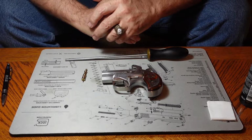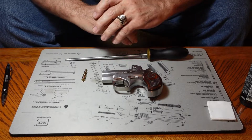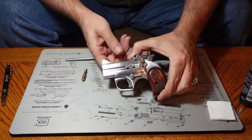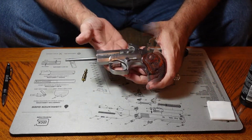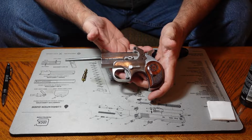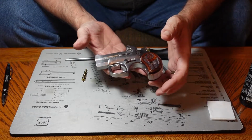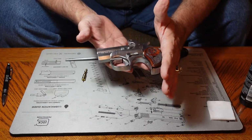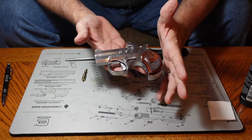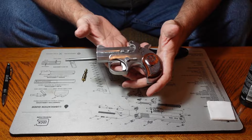Hi, Bill 1911 here. Today we're going to show you how to clean a two-shot derringer. It's a very simple gun. There's not much to clean on it, so this will be a very short video. Now, there aren't a lot of moving parts on this, but some of them are very interesting parts, I think, which we'll go over in a few moments.